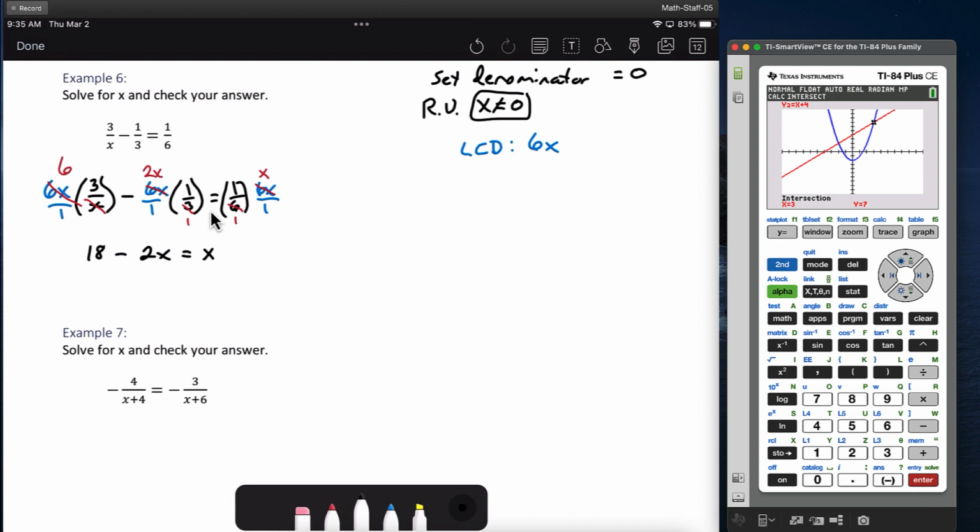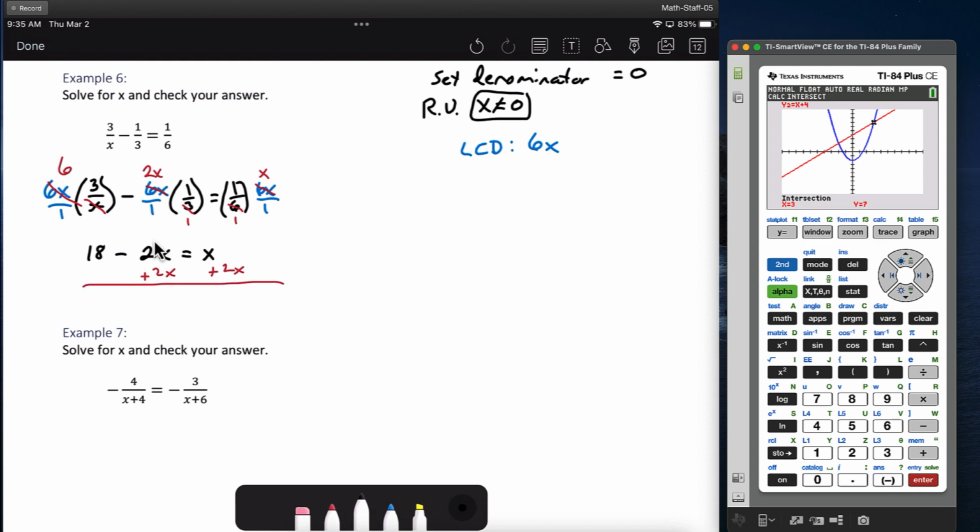So from here, we'll repeat the steps from earlier. We need to move all the variable terms to one side. And I know earlier I said I like my variables on the left side, but in this case it's actually quicker since the constant is already on the left and there are no constants on the right. I'm going to move this 2x over. Right now it's minus 2x, so we need to add 2x to both sides.